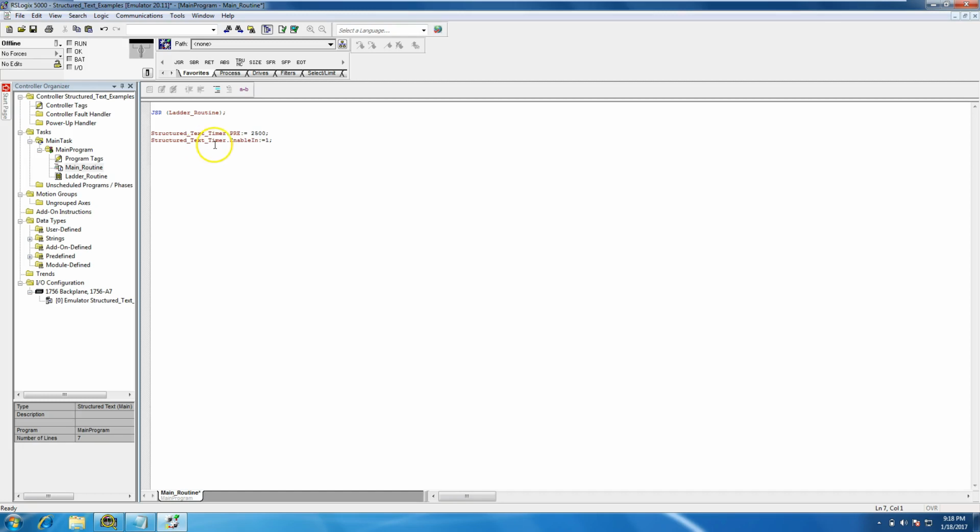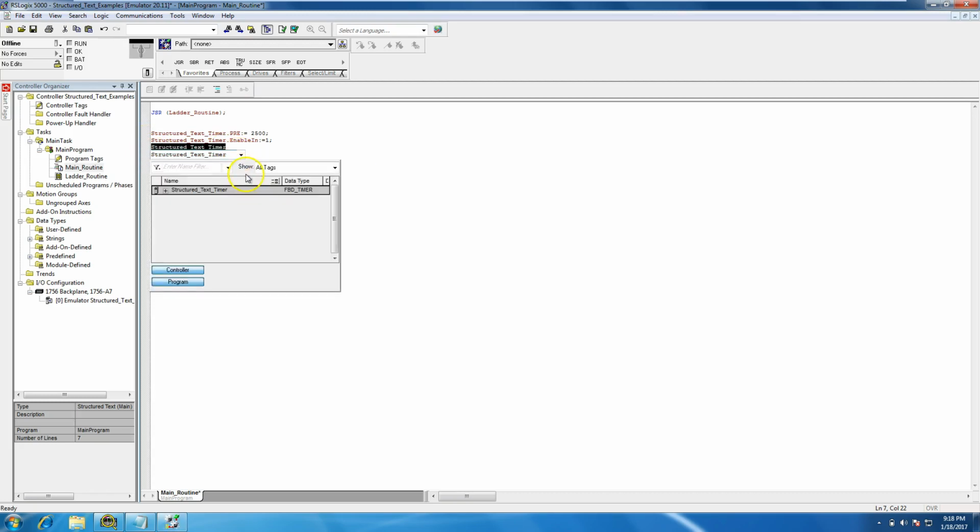So again, we'll just keep on programming the timer, and we will come to the next portion, browse, and then at this point we have our enable, we have our timer enable, we have everything we need here.